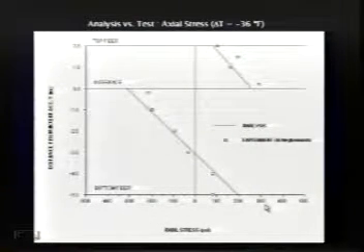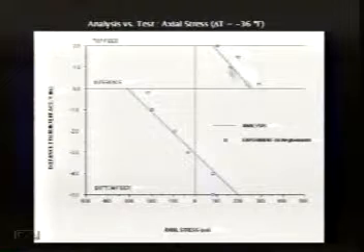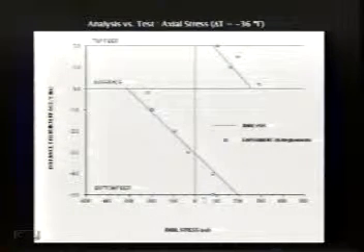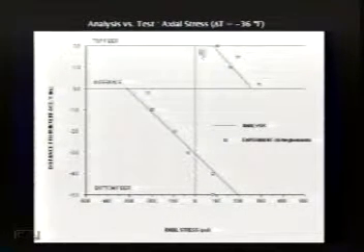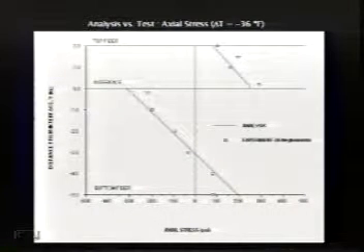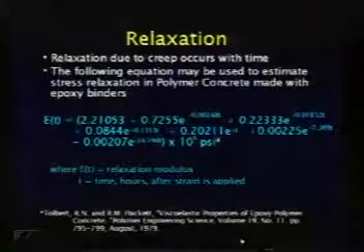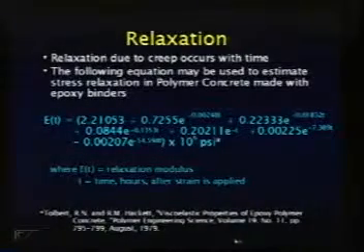We went back and looked at some strain gauge data that we had from an overlay. This was an overlay that was kind of thick, because it's kind of hard to measure strains in real thin overlays. This was a 2-inch overlay and a 5-inch slab. We measured the stresses by strain gauges and then compared that with the analysis, and we found that we really got pretty good results. So we felt pretty good about the comparison between the theoretical, the predicted, and the actual values.